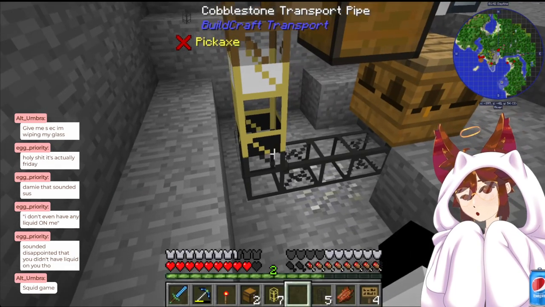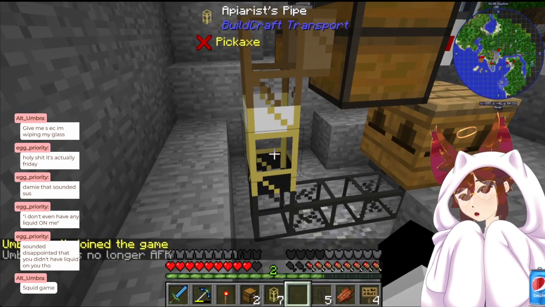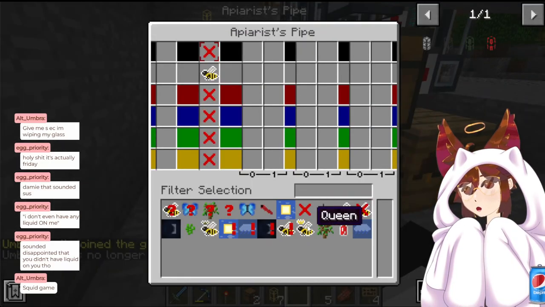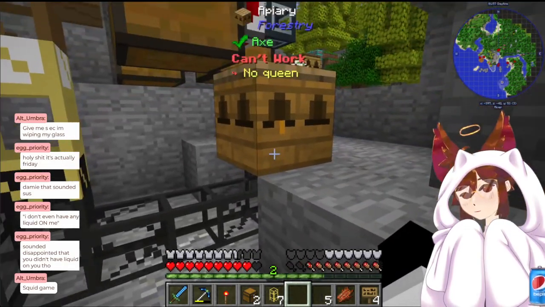And, well, ideally, I would want this to only take drones, and I want the, oh my gosh, it's Umbra. And I want the black to only accept drones. Right, like that would be great. But that's not what it does.